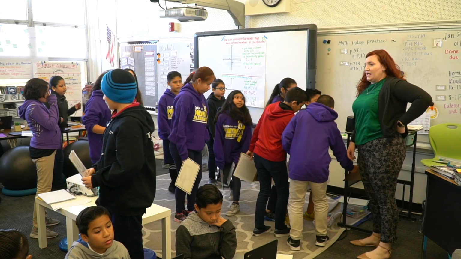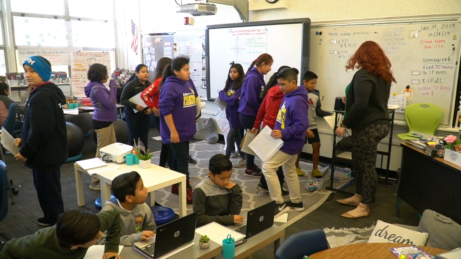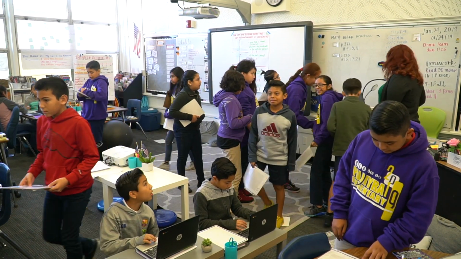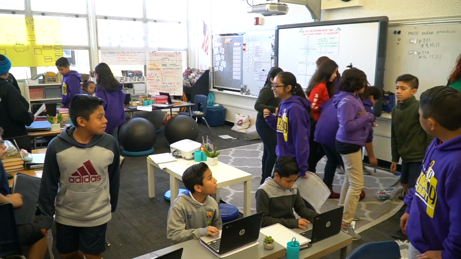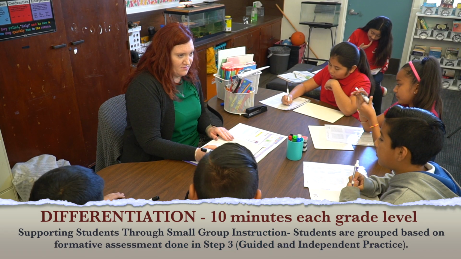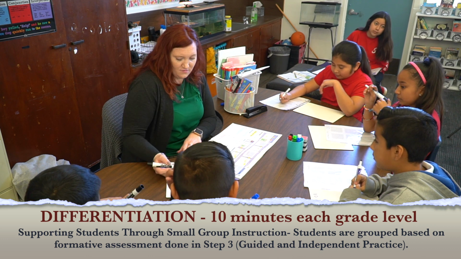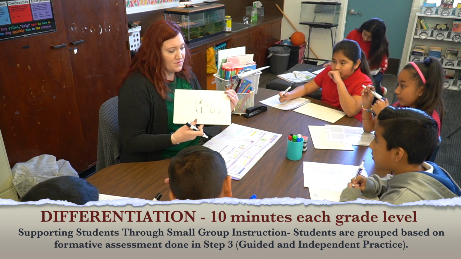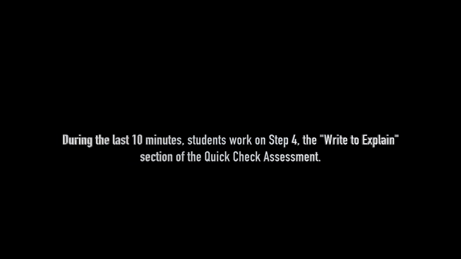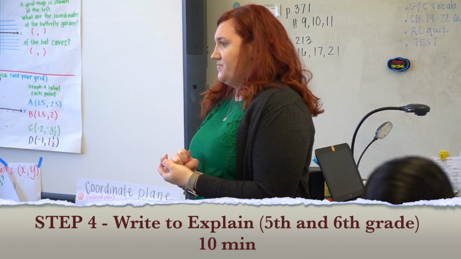I need my small group: Armando, Diana, Christopher, Jesus, and Vanessa. Bring your whiteboard graph, your whiteboard marker, and meet me at the back table. So 0 on the X, 1 on the Y. So is that the origin? Is that where you pointed for the origin? Yes, it is.